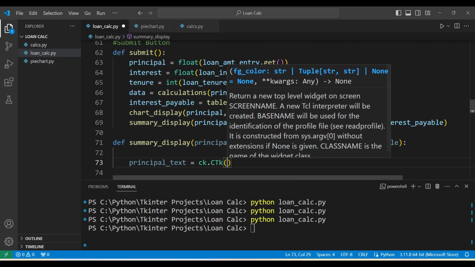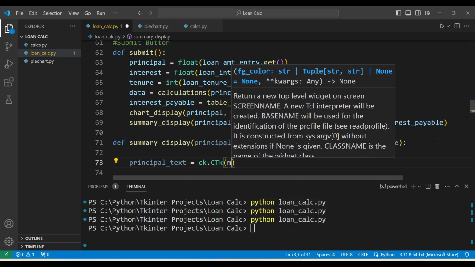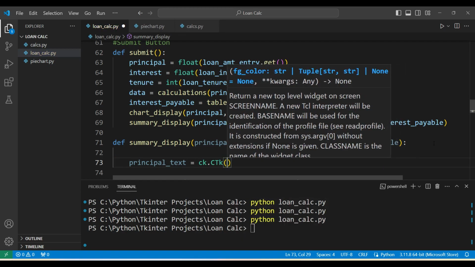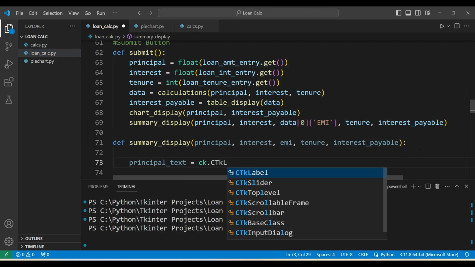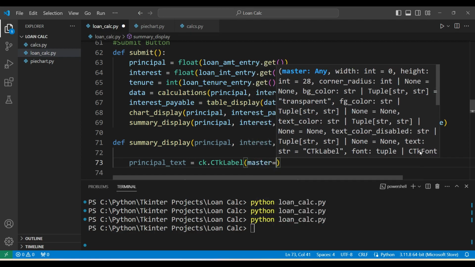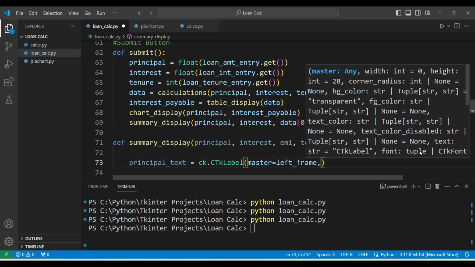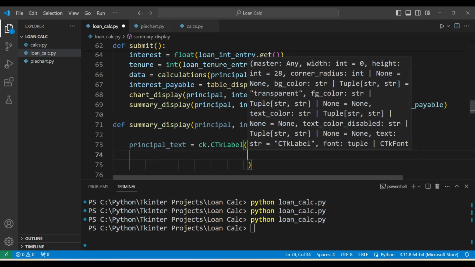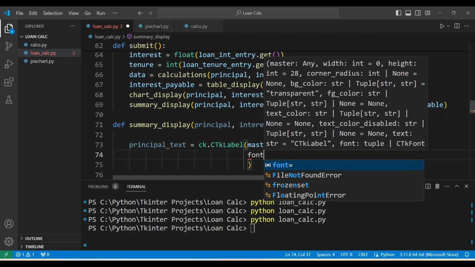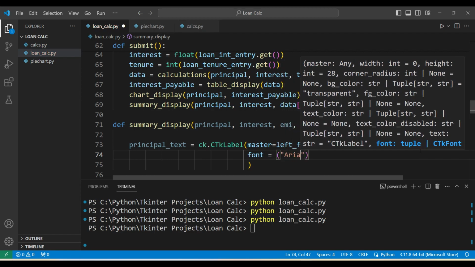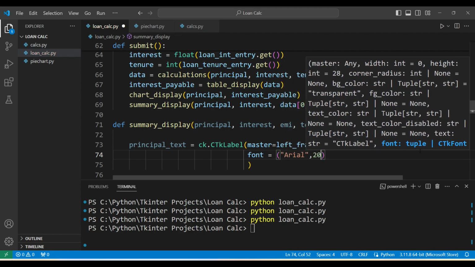ctk.CTkLabel and master is equal to, next, what is the value? Enter CTkLabel, master is equal to left frame, and here we have to enter the details, and font is equal to Arial of 20.